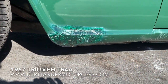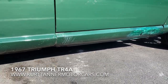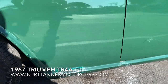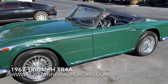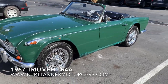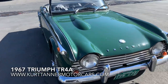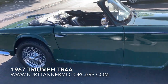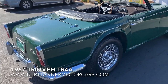And then we can see a bit of repair kind of down low here. This rocker is showing a little bit of rust. If you check our underneath still photos, it's not too bad underneath. There is a little bit of floor repair needed. But, you know, not a horrible car for being a back east car. There are a few little repairs underneath. You can view those in the still pictures.